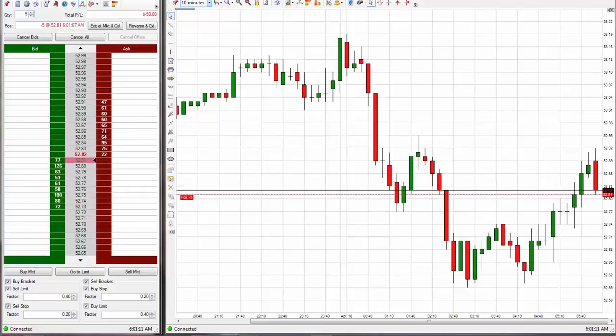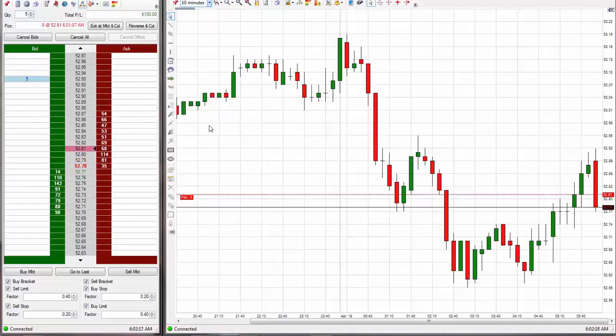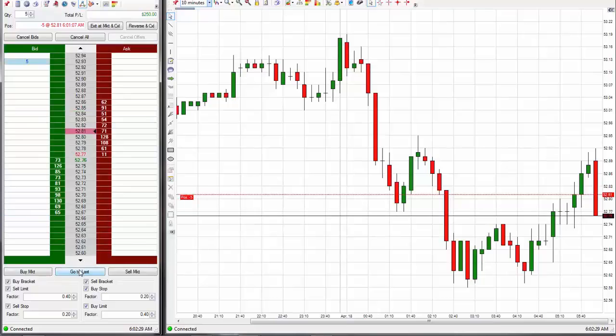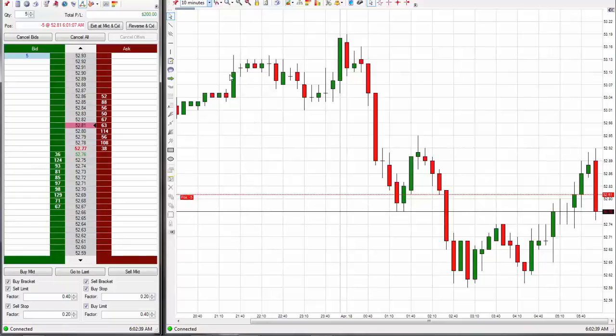Okay, I've got a short position here. I've got the stop set for 52.93. That's a 12 tick stop right there. Got a 40 tick exit on this one. Should be able to make it. The range has not been very good lately, but I'm going to go ahead and try to push 40 ticks. 30 ticks would be better.